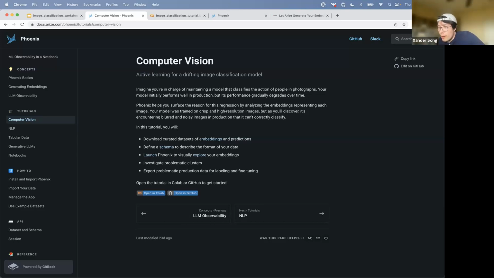What are other issues apart from drift that can be observed using Phoenix? That's a great question. I would encourage you to check out these tutorial sections. We're building Phoenix to monitor the kinds of issues I mentioned before, which are data quality issues, drift issues like you saw today, and performance issues. Stay tuned, because we're actively building that. We're still early days, but we're building towards detecting those three classes of issues.